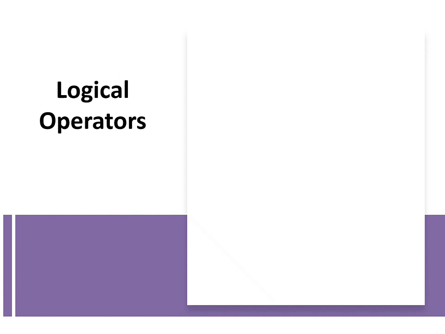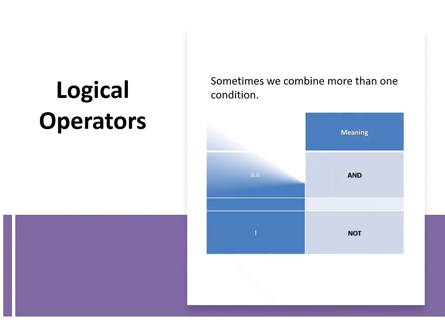We also have logical operators. What are logical operators? From hearing the word logic, you need to understand that sometimes we combine more than one condition. For example, maybe I have 2 students in the class and I want them to come forward. I will call their names. Maybe I will say, Abdullahi and Sadiq, come forward. So that is when we are combining conditions. Sometimes we combine more than one condition, that is a combined decision. So I decide to call 2 people at once.